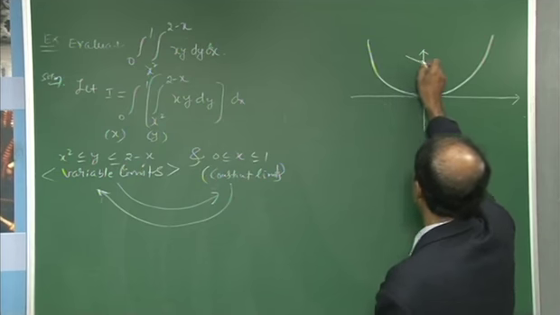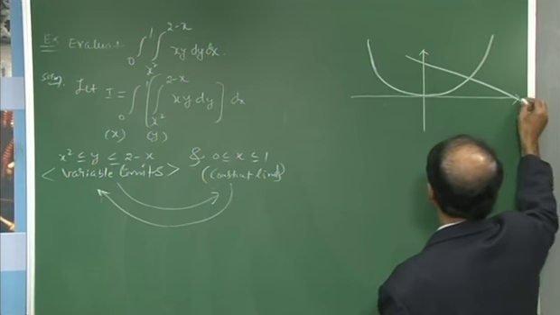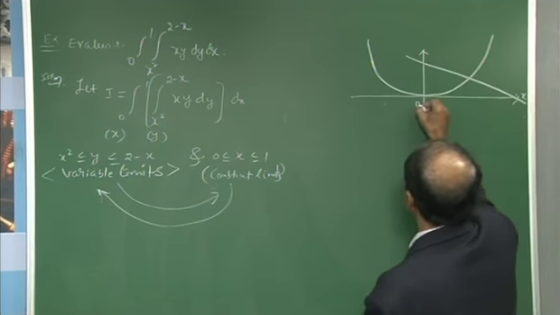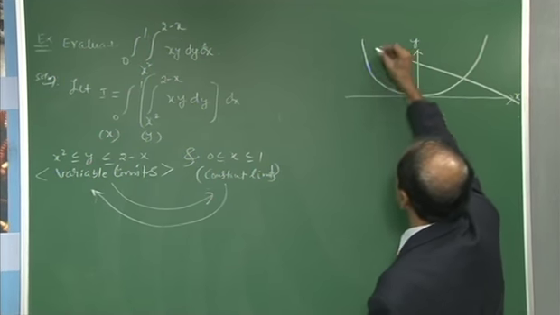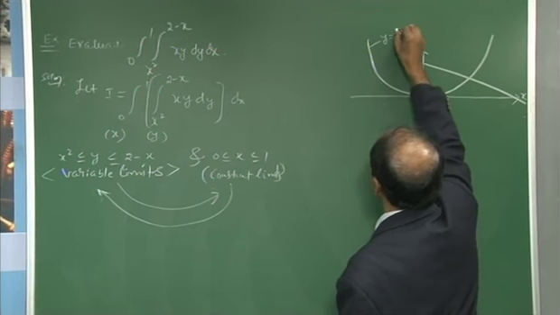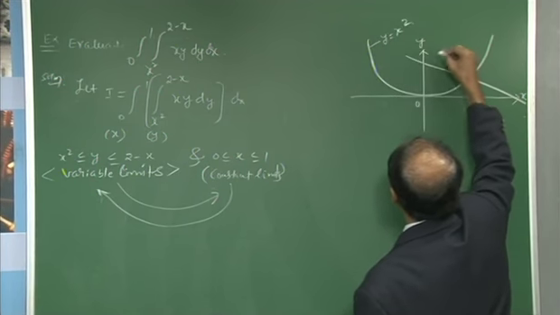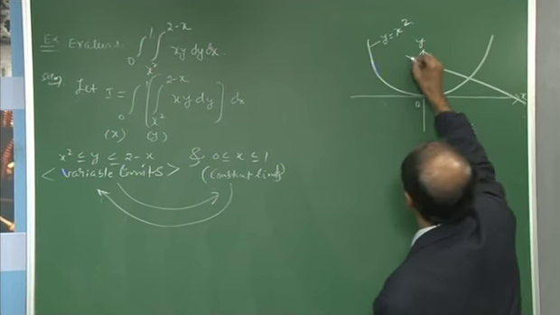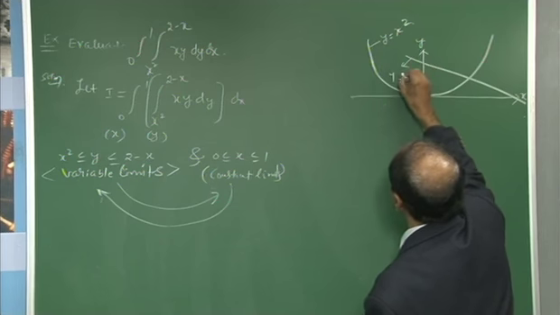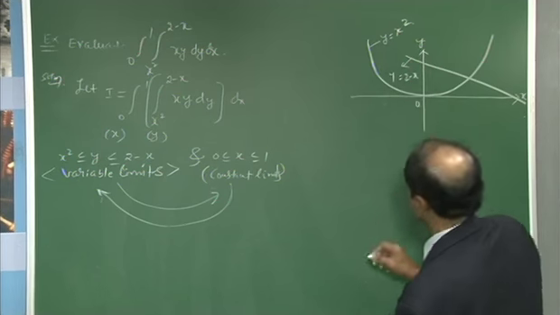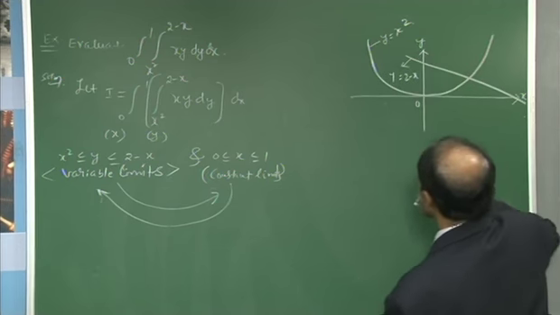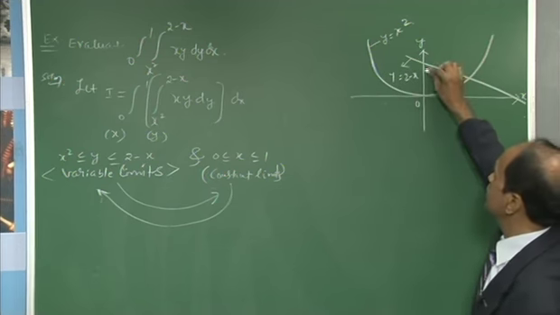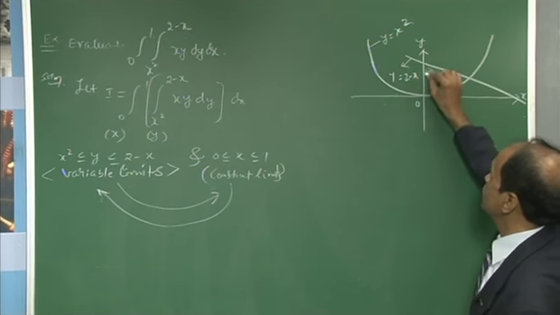If you plot the straight line, it will go like this. This is x, this is 0, origin O, and this is y, and this is y equal to x square, and this is y equal to 2 minus x. Then this parabola will have the focus on the y axis. So this is the shaded part which you are going to work out.